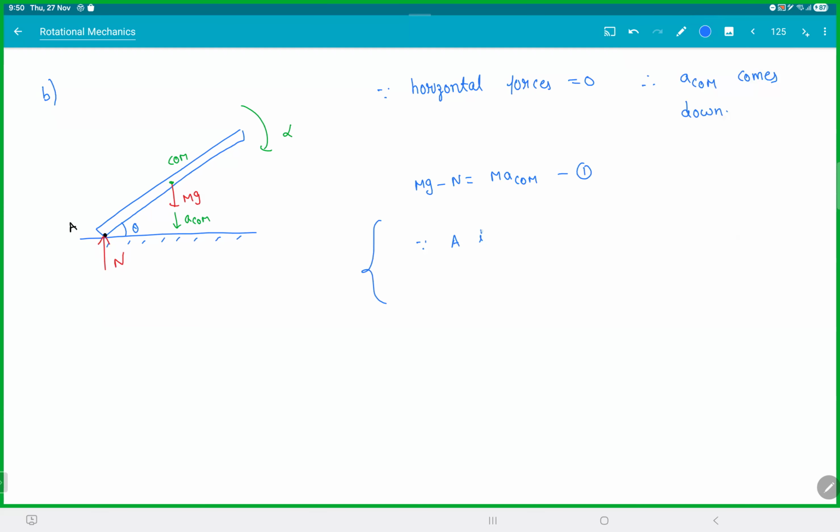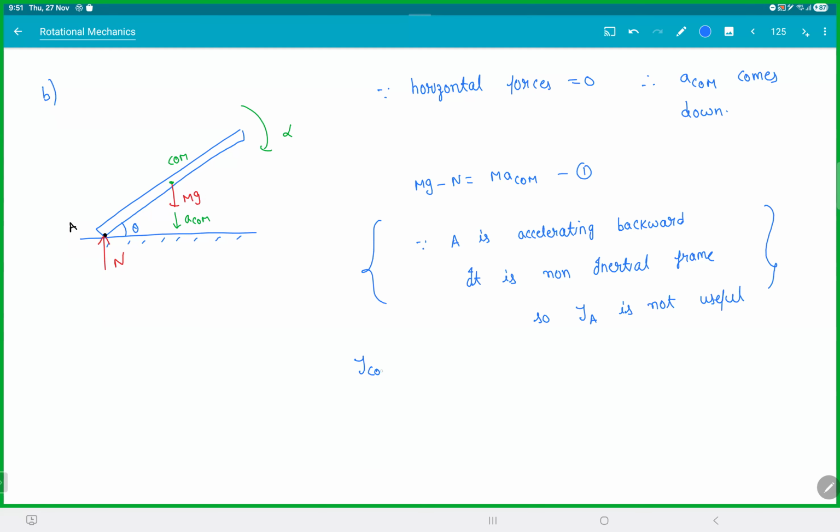Since A is accelerating, A is actually going back. It is a non-inertial frame, so don't take torque about that point. In the previous one, it was not moving, it was not slipping, so it was fixed. It is a non-inertial frame. So torque about A is not good. Not useful, it becomes complex. So the only one left is torque about center of mass, which will always work.